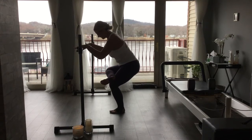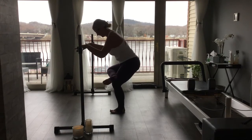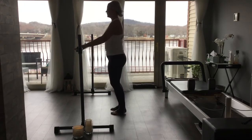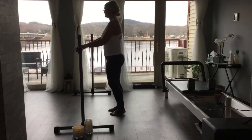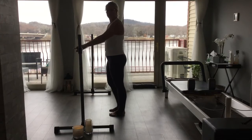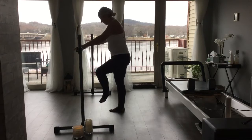Breathe through it. Use your core for 5 and 4. Can you pick big and second toe up? 3, 2, 1. And let's shake that out. Doesn't take long to feel the burn, right? Here we go, other side.